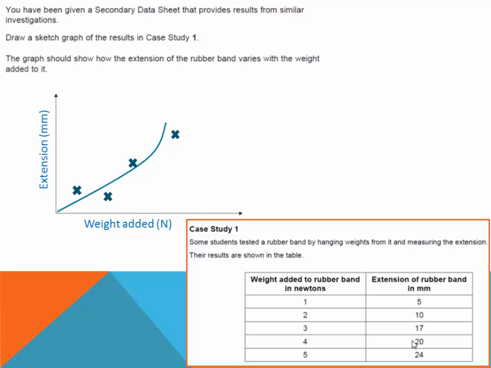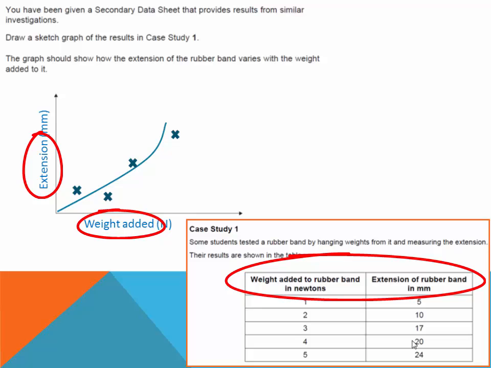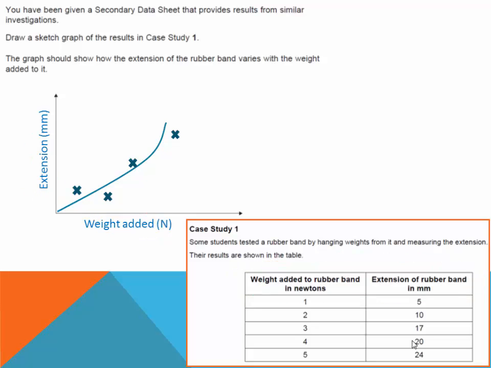Actually, we can ignore the fact that the candidate has put crosses for the data points. That's not going to get marks. The axes titles, well, they do have units, but the candidate has left out a lot of detail in the titles that were given in the table of results, so that does not score marks. Unfortunately, the line of best fit will not get marks either.